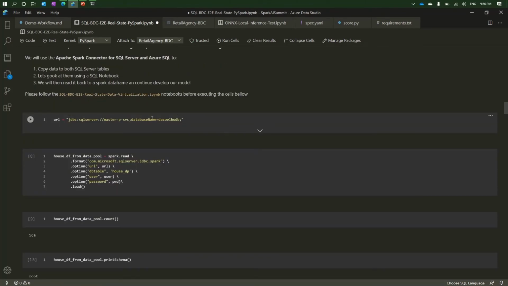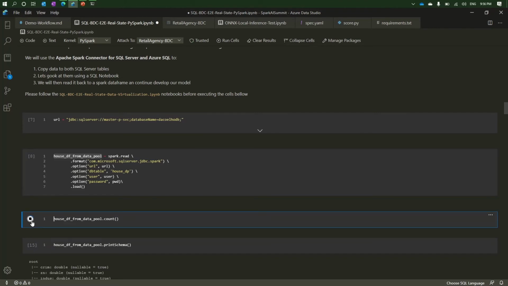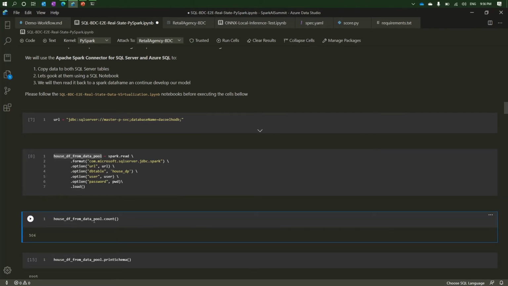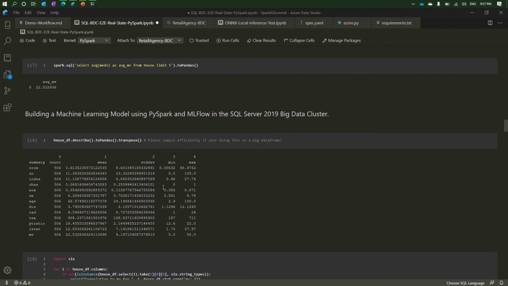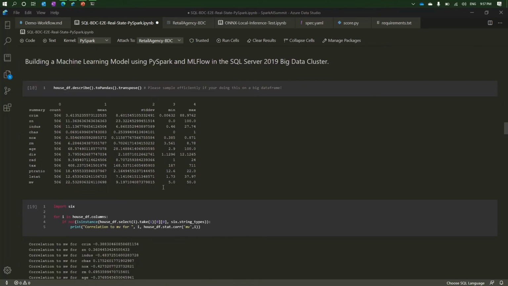Now just for the sake of validation, we're not gonna actually use this data frame, but just for example's sake, let's read the data from the data pool table into this specific data frame. Here's the notebook running, and we get the same 506 lines. Now let's focus on the modeling side of things. We're going to use PySpark, standard Spark ML, and MLflow to actually go with the training.